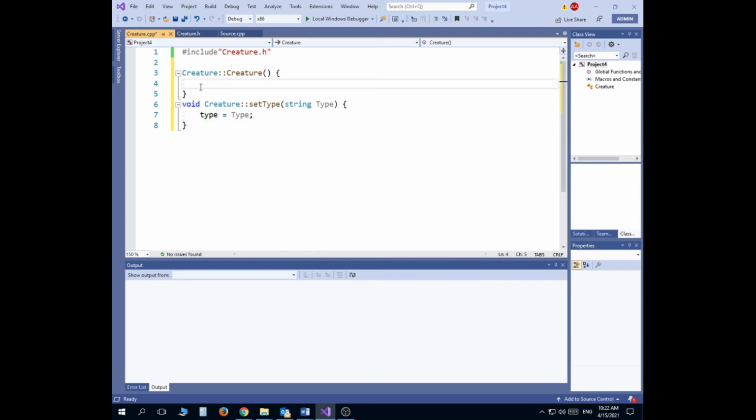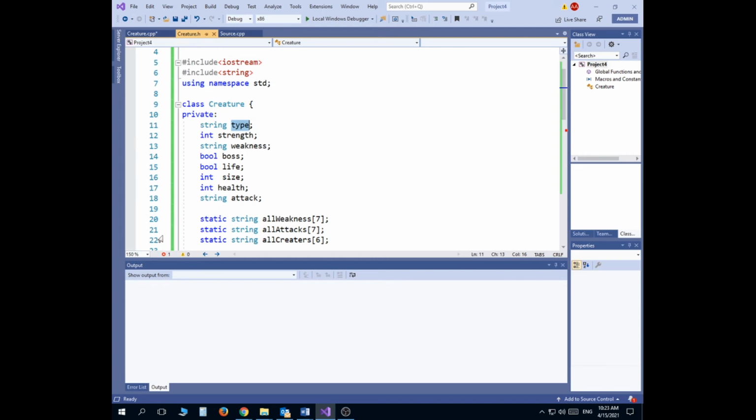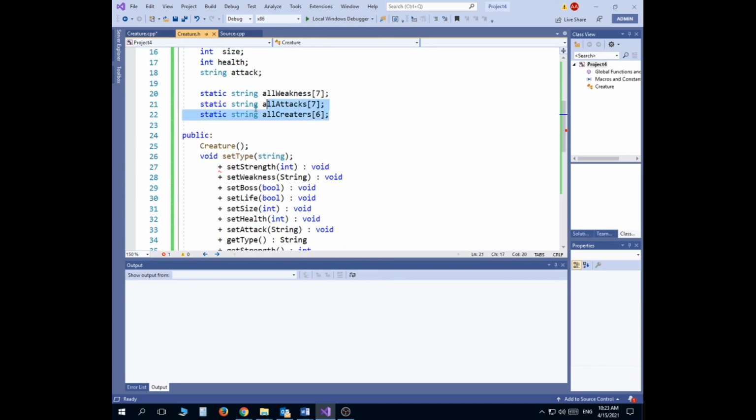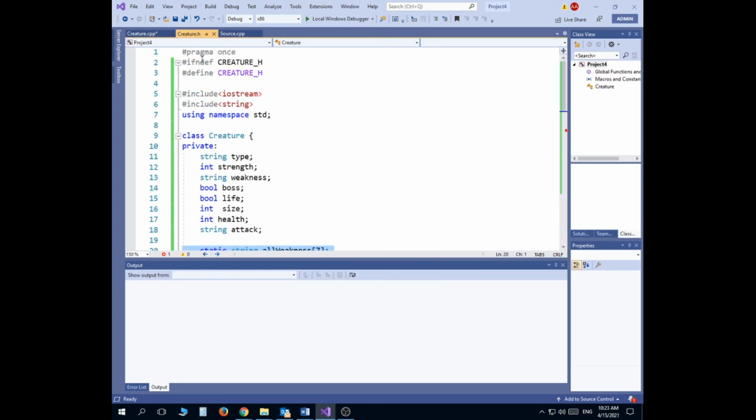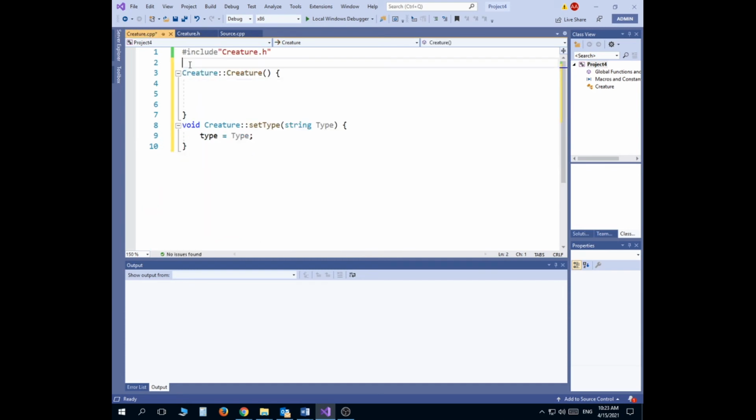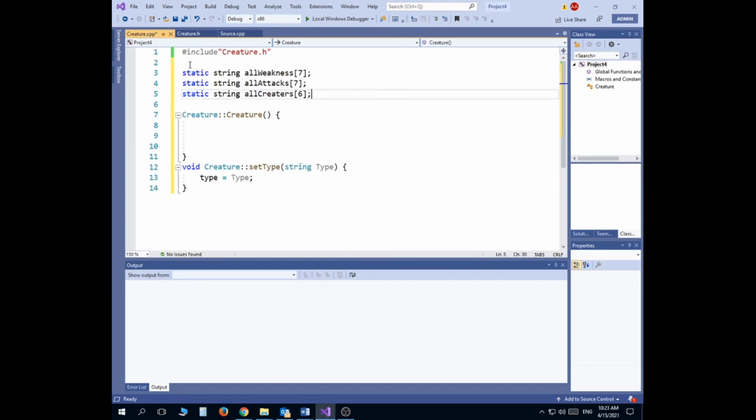Now in the creature here, this is the part that's going to be very, very long. I explained everything inside the Word document. Now, the part that I didn't cover before is this part. I'm supposed to give those values. They're static. They need to have values. So I'm going to copy them and put them here at the top. Put it like that.